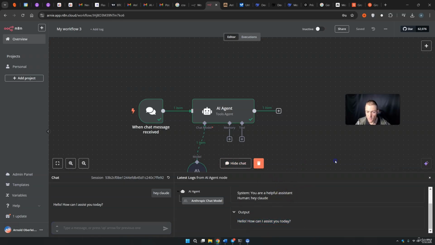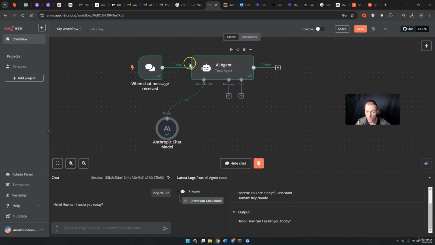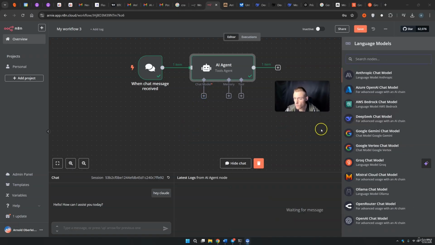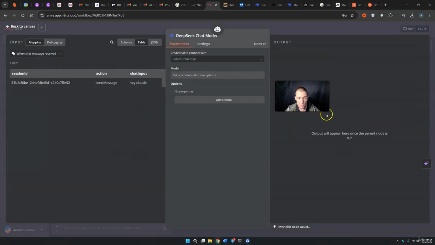So basically this is how you can connect Claude, and Claude is also really nice for some things here on these AI agents. More on where to use Claude maybe a little bit later. For right now you know how you can connect this, so if you really love Claude, you can totally use this. Besides Claude, you can also use, for example, the Azure OpenAI model, AWS as the chat model. Then the Deepseek chat model, this is completely new. Before this we had to use the OpenAI chat model and give the Deepseek credentials. But right now it's easy.